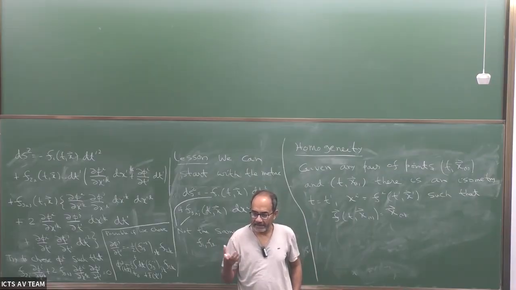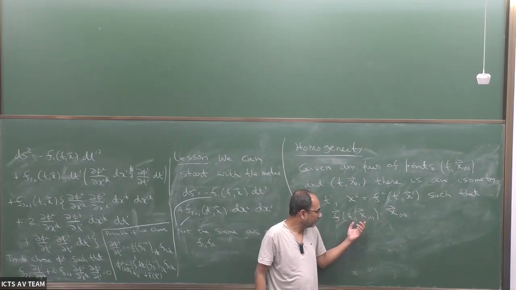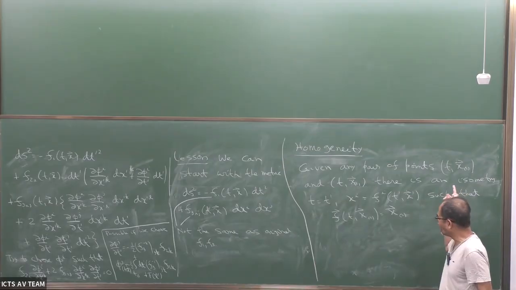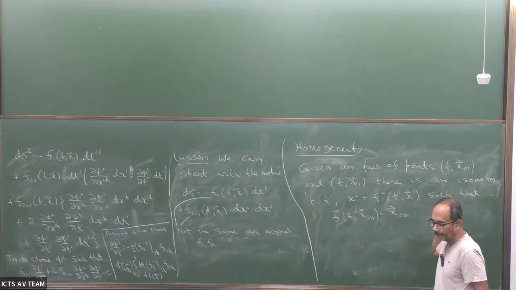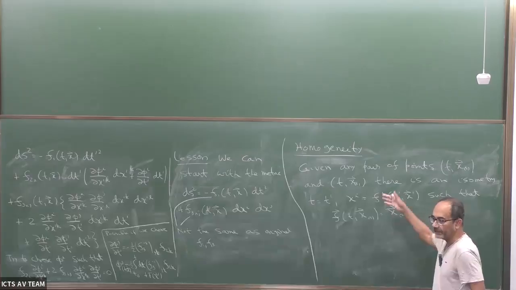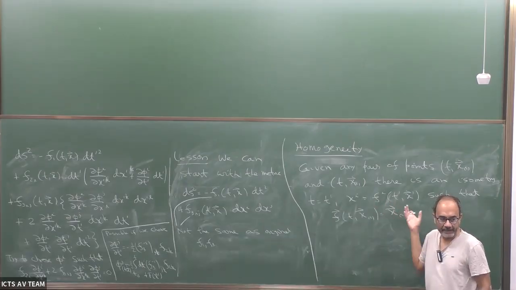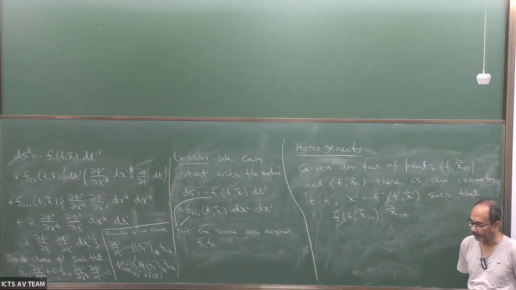So if we had flat space-time, then the f would have been just a translation. The f of x we will choose to be x' plus x1 minus x2, or x2 minus x1, so that when you set x' equal to x1, you will get x2. So in flat space, this is implemented by simply choosing f to be a translation. So flat space is obviously homogeneous in this sense. We have an isometry that does the job. But this is a more general definition of what we mean by isometry, what we mean by the space being homogeneous.